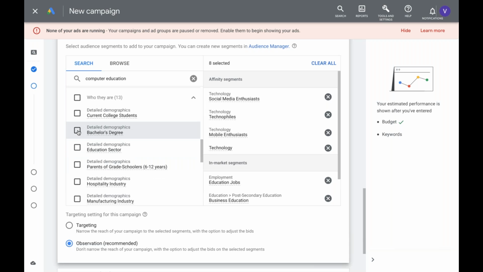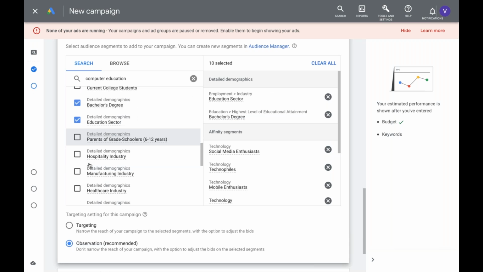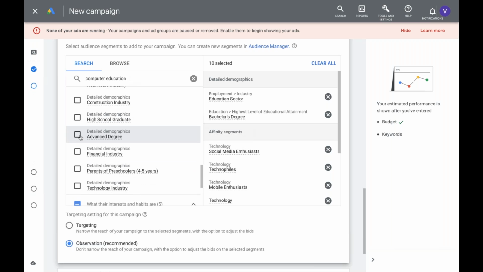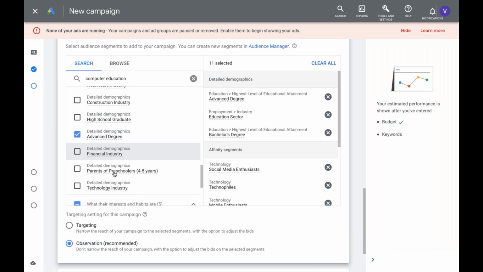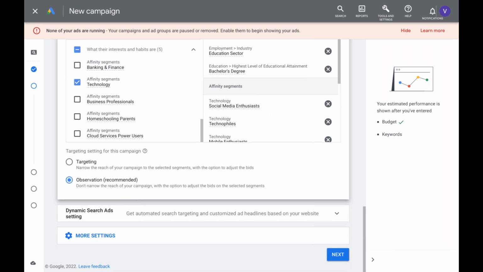Yes, that's from detailed demographics, which I'll be showing you now again. Once I selected the education sector, yes. Yeah. So go on, find in the audiences which are relatable to your business category.